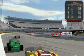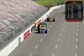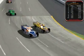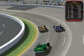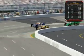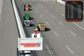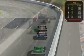Same lap. Actually, this is lap 71 as they have crossed the line. He has a look to the inside of Cameron coming down the backstretch into turn number 3. So Mosaez retakes the lead from Cameron coming off of turn 4. It looks like it's the 54-year-old Brazilian's day, doesn't it? Look how easy he makes that pass.